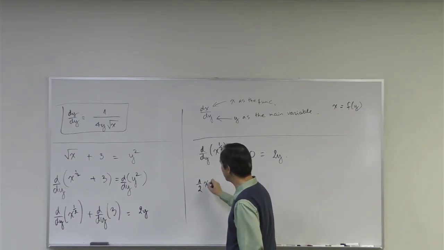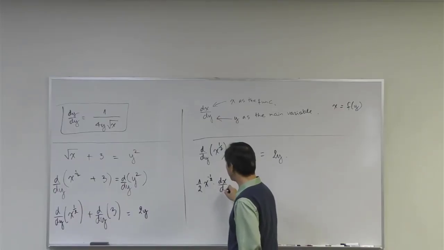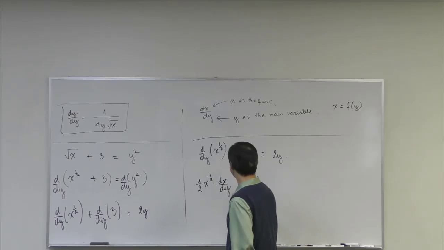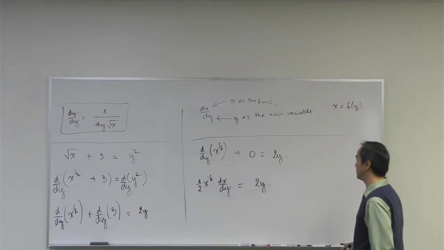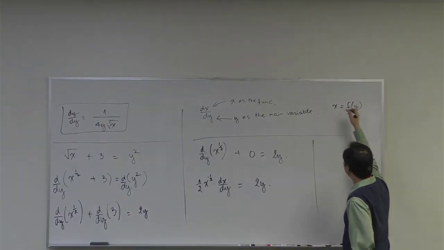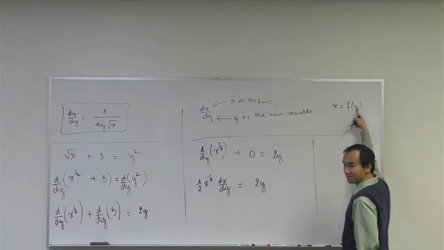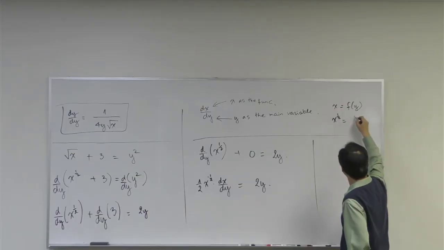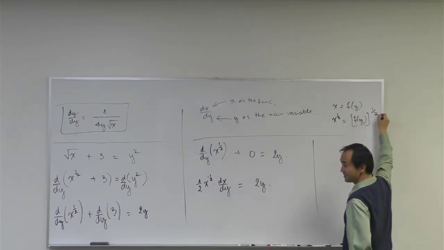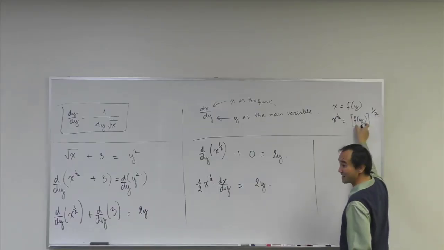So now, my answer for this, we'll see that often enough, is 1/2 x to the negative 1/2. But that's just the derivative of the outer function that we multiply with the derivative of the inner function, dx/dy. And then the 0 term, we don't need to write it down, making it equal to y, the right-hand side. So once again, why is that? Just like right here, x is some implicitly defined function of y. So x to the 1/2 means the same function of y that's implicitly defined here. We raise that to the 1/2 power, so there's an outer and there's an inner, being that implicit function.